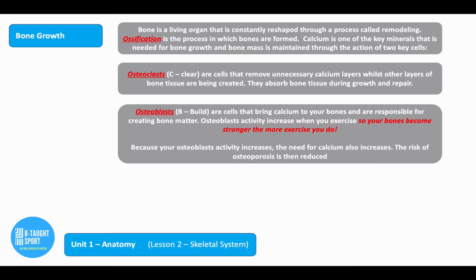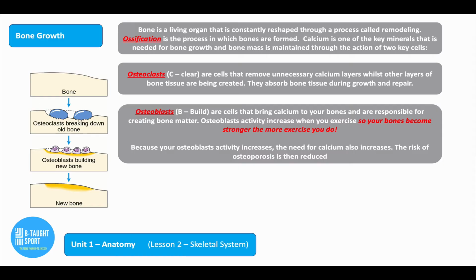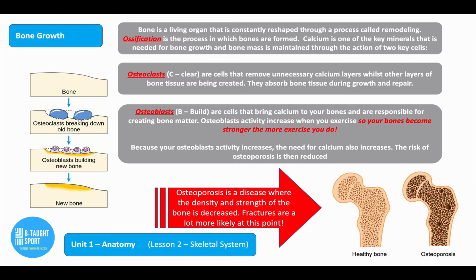Now, the risk of osteoporosis is then reduced. For those of you who don't know what osteoporosis is, osteoporosis is a disease where the density and the strength of the bone is decreased. Now, imagine your body is not doing any exercise at all, your osteoblasts and osteoclasts aren't working as hard as if you were. So then what happens is your bones lose density and the strength of the bone is decreased massively, which means fractures are a lot more likely.